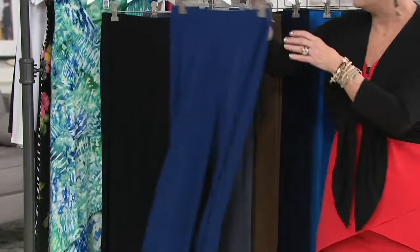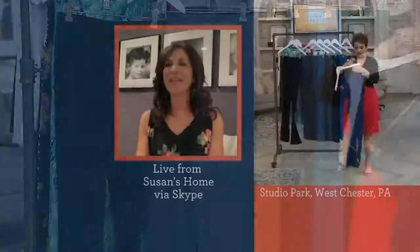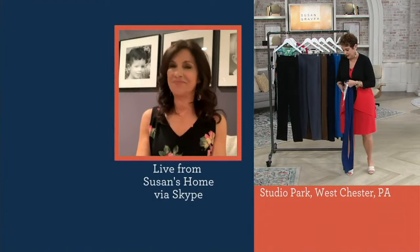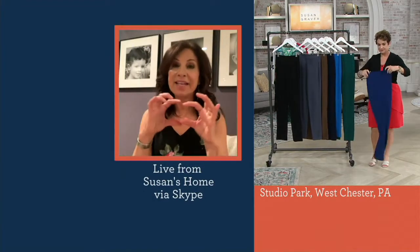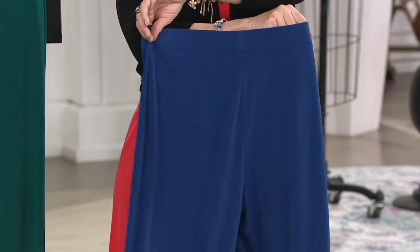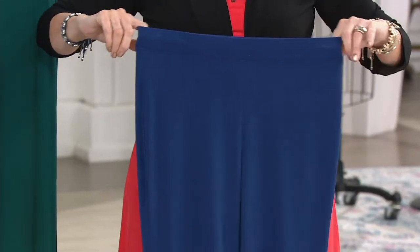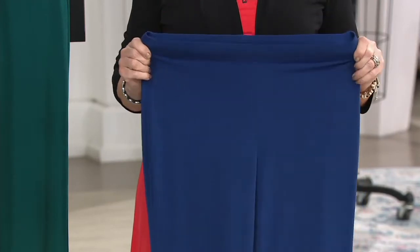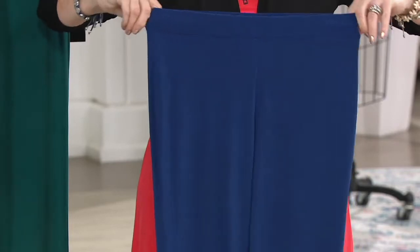Let me take the blue one off the rack hanger. If you want to take us through the beautiful lines of this trouser — the waistband is a really flat waistband. We don't do multi-needle stitching, so it doesn't look saggy and baggy. It'll fit the lines of your body. It's a very soft, incredible elastic. You literally pull it over your hip, and then it sits at your natural waist and adjusts to your waist.